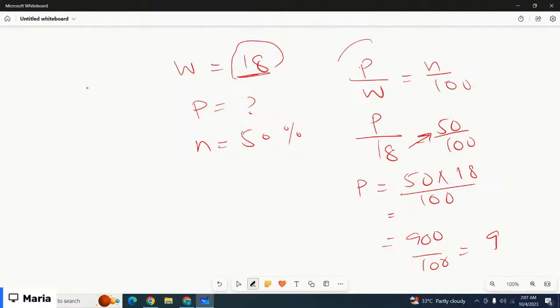So the important thing is the understanding of the question. What is part and what is whole, right? If you understand the question carefully, you know the proportion, you just need to put the values in the proportion and calculate the missing value, right?